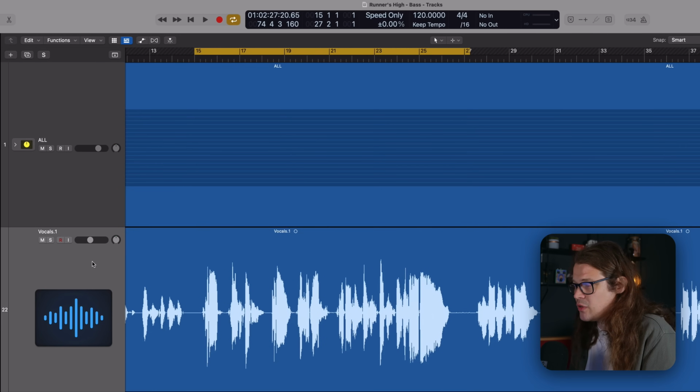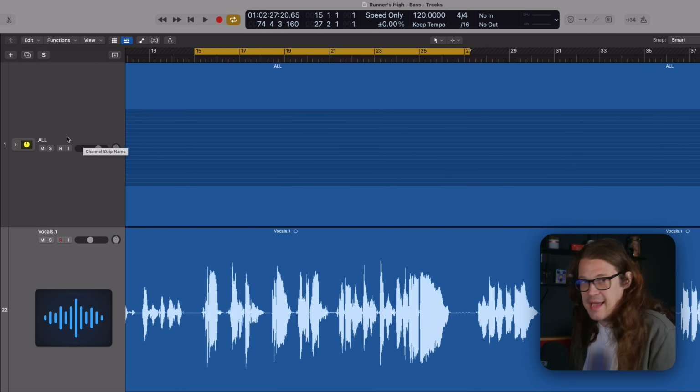I've got the vocal on one fader and then basically everything else on another fader. It's important that when we're compressing, we're listening within the context of a track, but sometimes just to make things a little bit easier to zone in on, I'm going to bring the level of the track down, maybe all the way, just so we can really focus in and then bring it back into the mix and hear exactly what we think we're hearing.